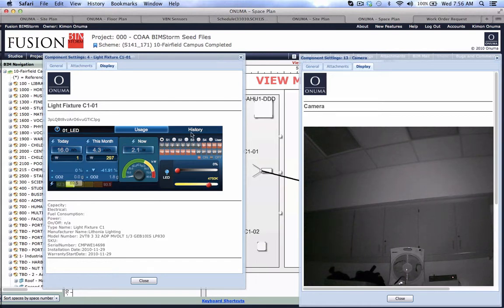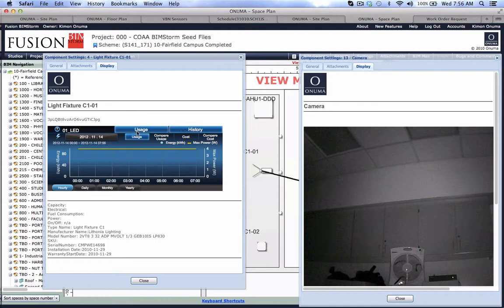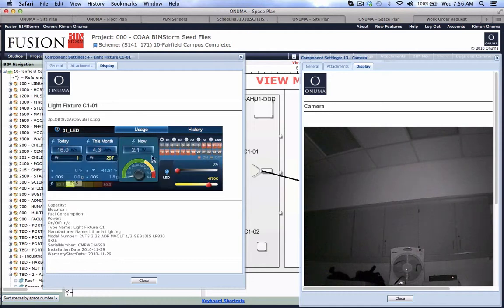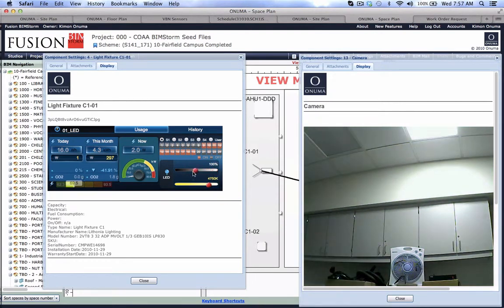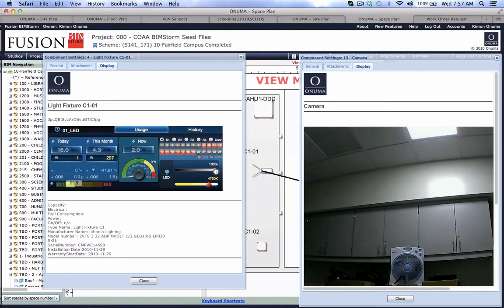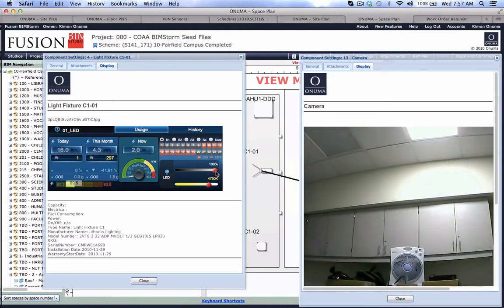So this shows historical data about how much energy has been used, or if we want to go into this light and turn that light on, it's going to ask us for a password, and we can actually turn that light on and off directly from within the interface in the BIM. So this is a building information modeling view of data and controls merged together and mashed together from many different tools.